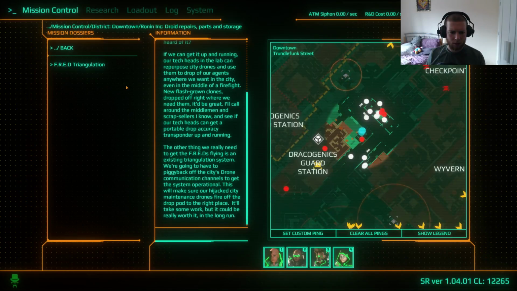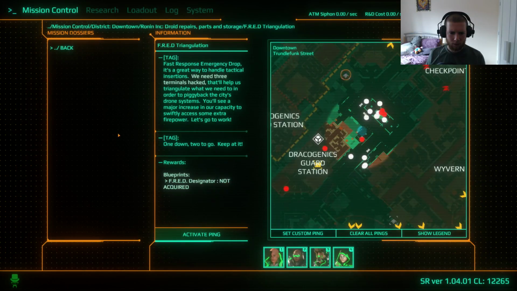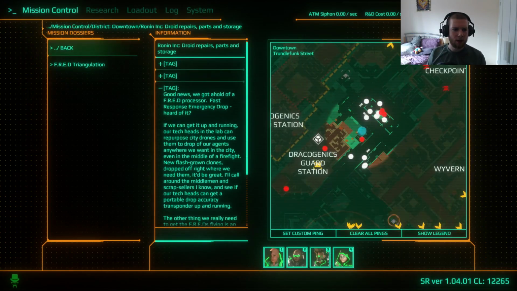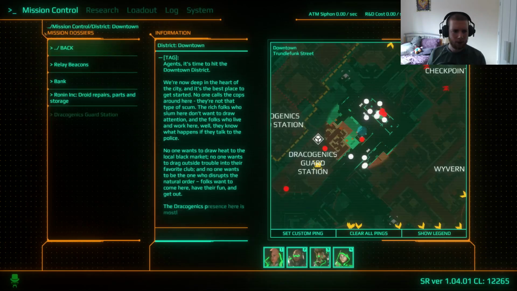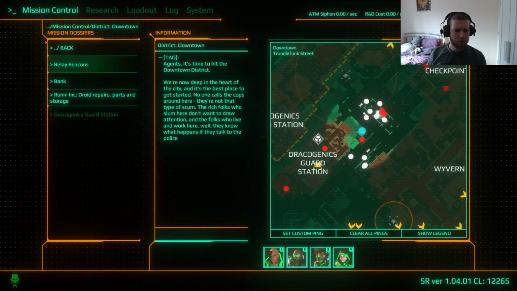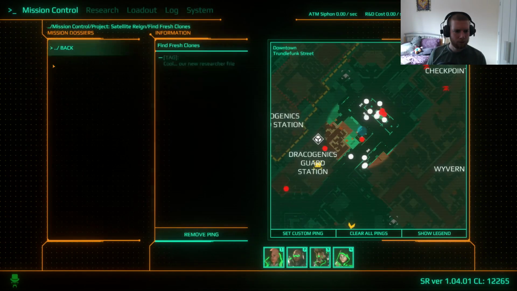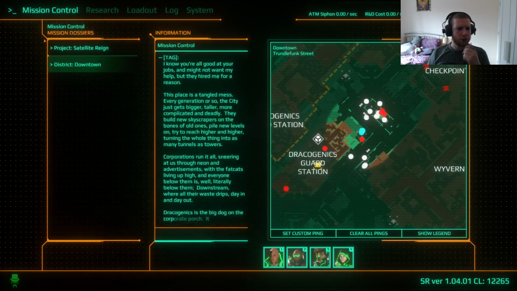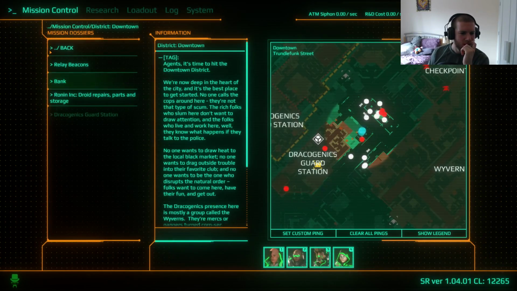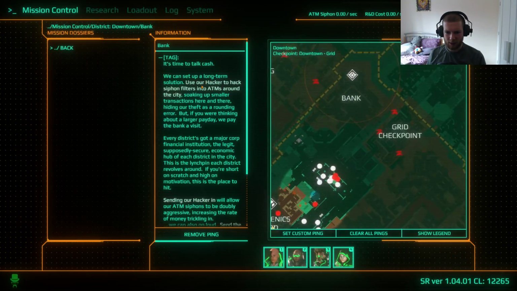So what did we... Alright, okay, so we got the one that was in there. Makes sense. Alright, so we'll remove that paint, and we'll remove that ping. Remove that one. And we'll remove that one. And then we'll just choose one particular one to do. So I'm thinking we do this bank... well, that's quite far away.